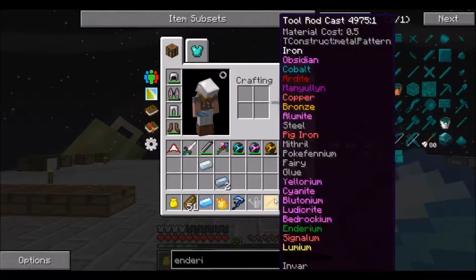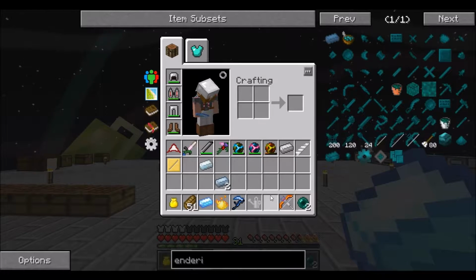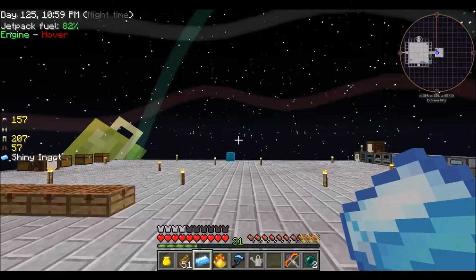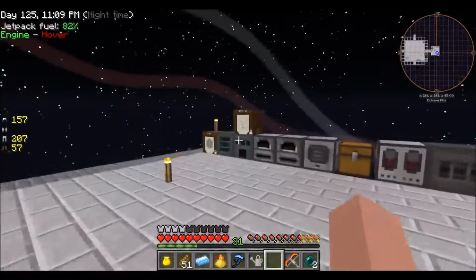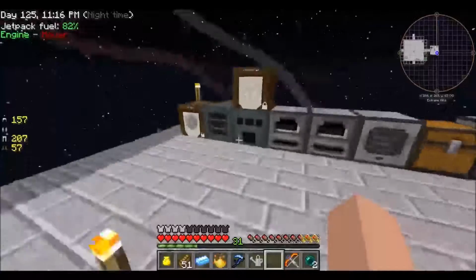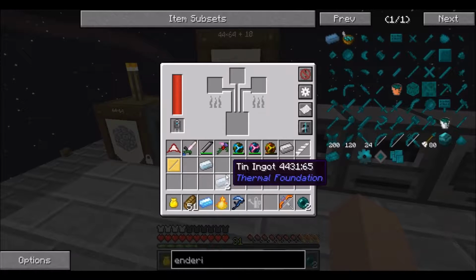Alright, I'm back, and I decided that a crossbow was probably going to be the best bet to clear out some mobs over there before we go back for the spawners. So I went ahead and made a crossbow. It's not the greatest. I got the signalum limbs, obsidian binding, a bowstring of just regular string, and an iron crossbow body. I know they were going to nerf the Endurum tools and all. I don't know if they ever got around to it. So I don't know if that's still the strongest, but I'm gonna go ahead and do Endurum bolts because they're at least good. Even if they nerf them, they're probably still at least decent.